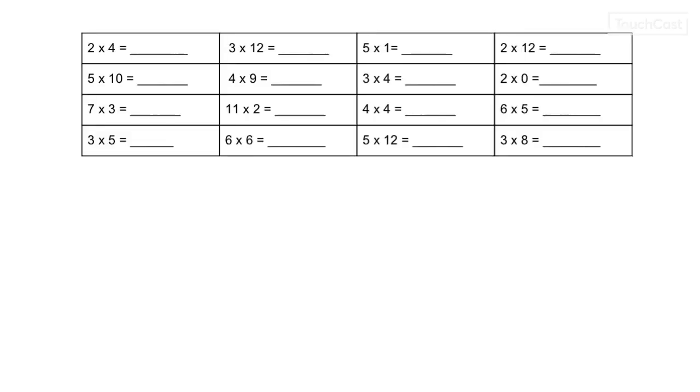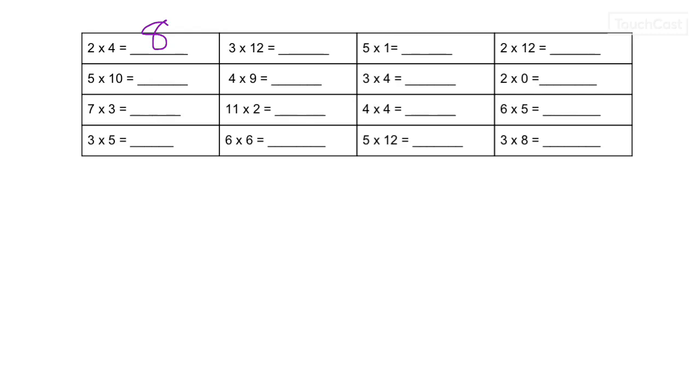Alright, so for this part we're going to practice. For some of them you can choose which number you want to roll, but for some of them you have to choose a certain number. So 2 times 4, I'm going to roll my 2s 4 times. And you can practice with me. 2, 4, 6, 8, stop. 8. 3 times 12, roll our 3s 12 times.